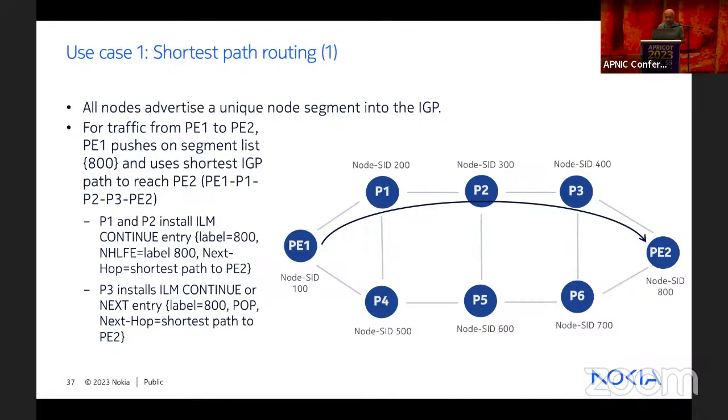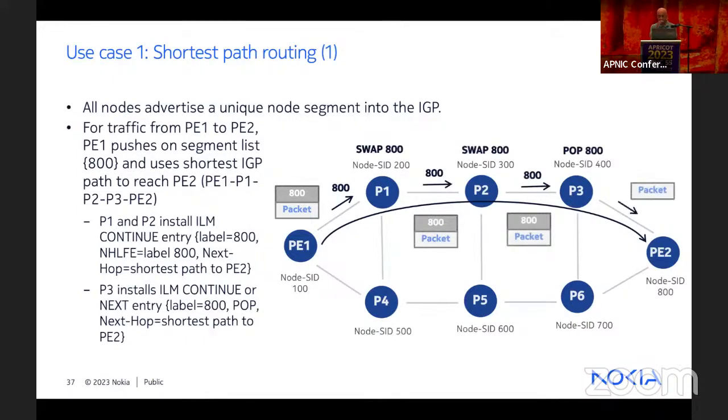So in this case here, as we saw, it's very simple, right? If you want to get traffic to PE2 with a node SID of 800, then PE2 advertises that to the rest of the network, and builds the label forwarding information base. Essentially the P routers will just be doing a swap from 800 to 800, all the way through the network. So PE1 wants to send a packet to PE2, simple. Just slap on a label of 800. That's it, send it out. It's going to take the shortest path. I'm just going to build this because it's essentially very simple. It goes to all of the nodes, they swap 800 for 800, gets to P3. P3 does the penultimate hop, and sends it out to P2.